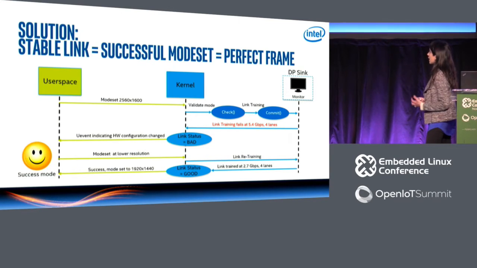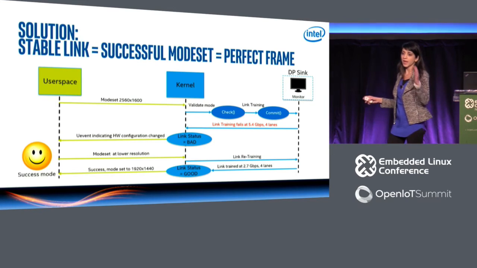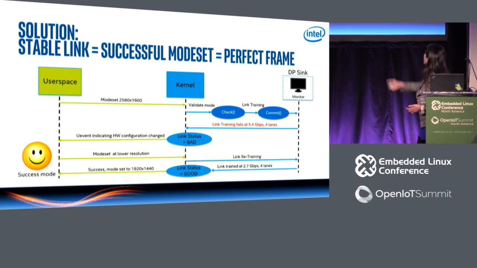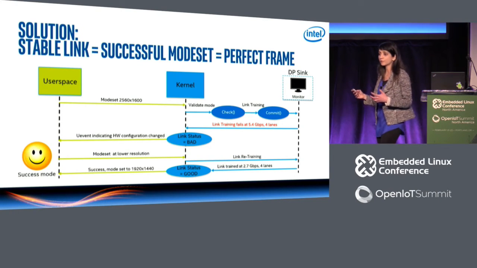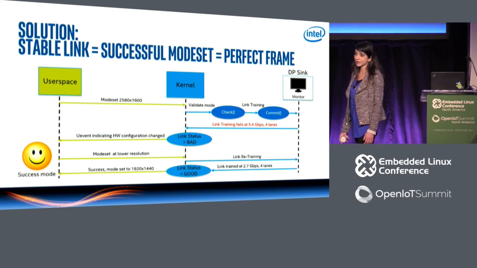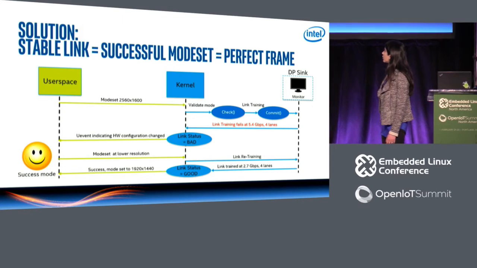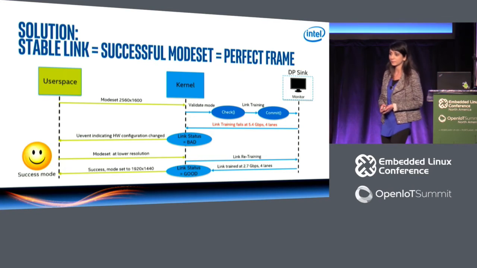This time it's requesting the mode at a lower resolution because the 2K mode did not work, so we invalidate the mode at that point, and the user space will request a lower resolution. When the kernel gets this request, it will again go through the check and commit, and when it gets to the point where it has to retrain the link, because it retains the information of the link rate at which the previous link training failed, it's going to try and retrain the link at a lower link rate. And this actually works for the physical cable, right? So the link training passes, we have the good link status, and finally we have a successful mode. And we have a happy user, right? No more black screens. It is lower resolution, but it's better than a black screen.